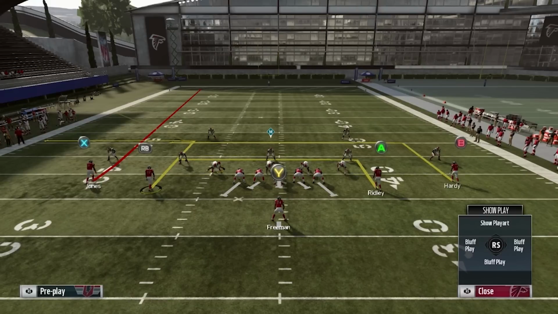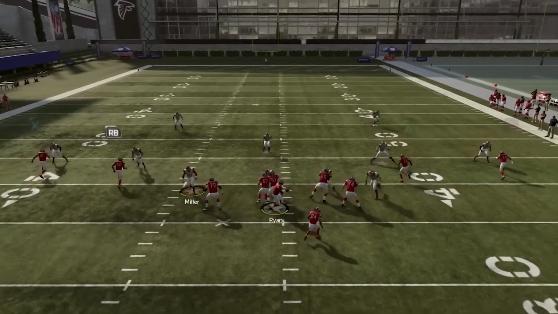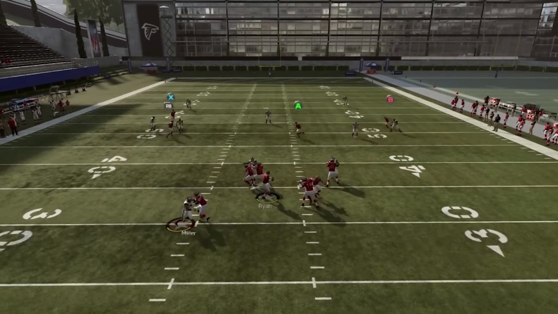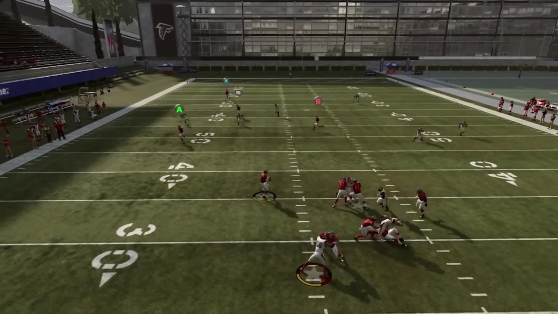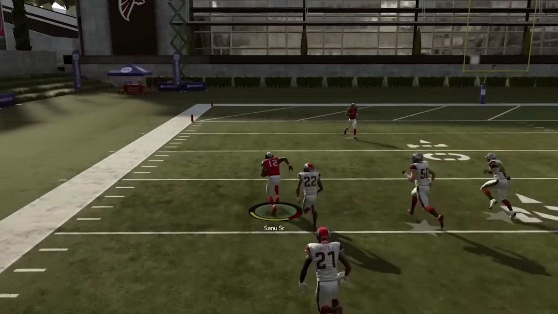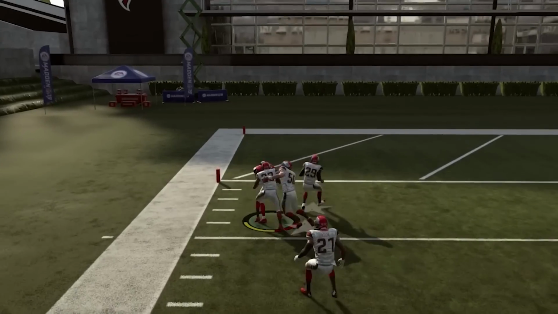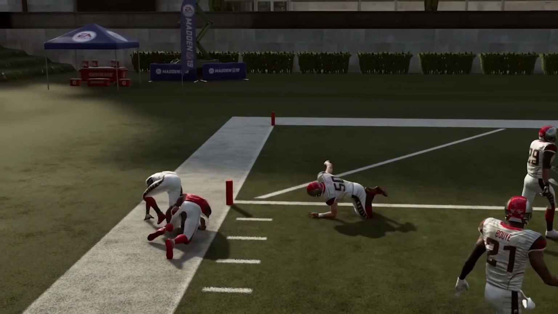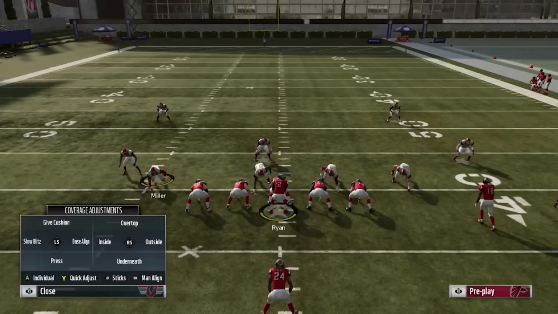So let me show you here the RB route. You're going to see that he is going to get off of his man, and you're going to have that ability of throwing it to this RB as he goes in that spot. That time he got held up a little bit more, but you can see that that spot's going to be open pretty fairly easy. I'll show it one more time on the replay.